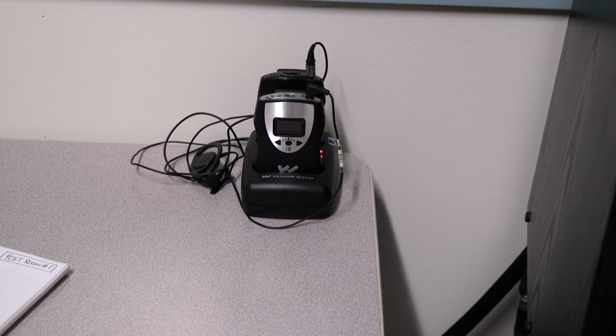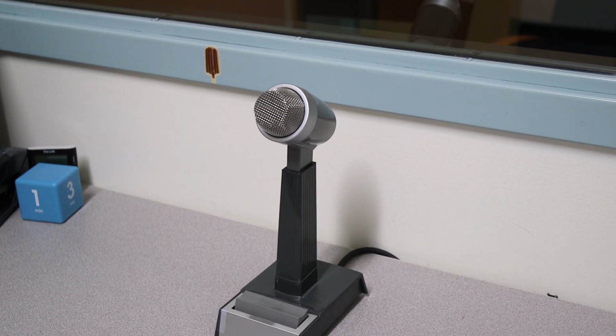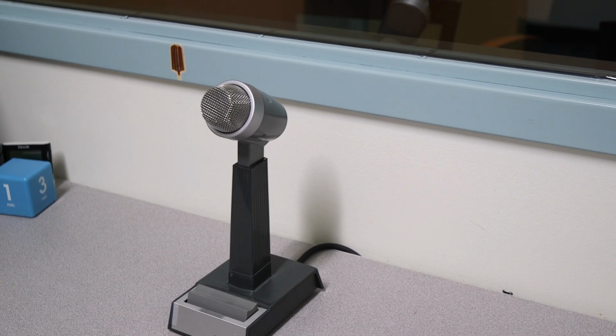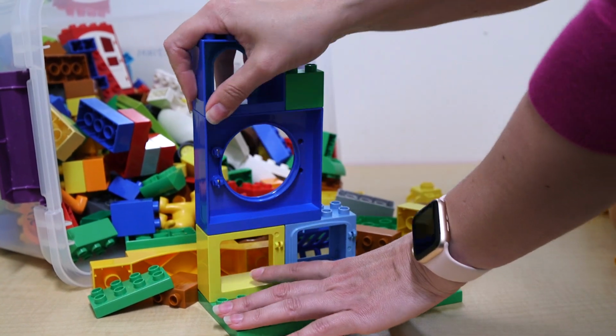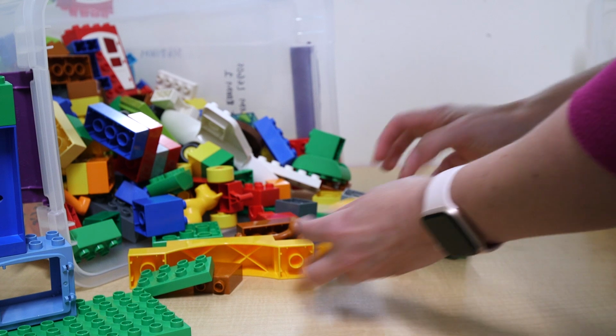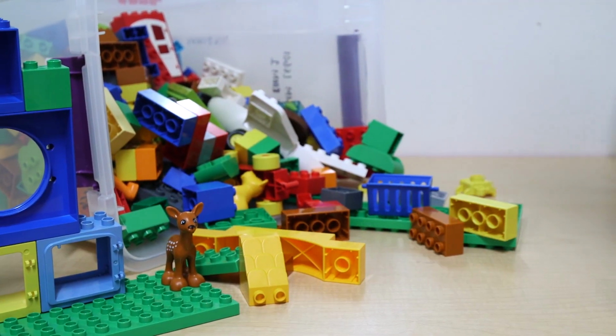Having your equipment ready to go is key. The last thing you want to do is bring clinicians or families into the clinic with equipment that you don't know how to use or that doesn't work. And so making sure you have your room set up, you have your timeout chair, you have your timeout room, you have toys stocked, and everything of the foundation of the model is set and in play.